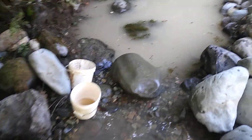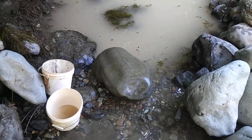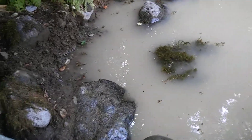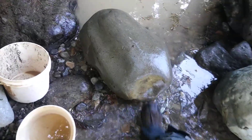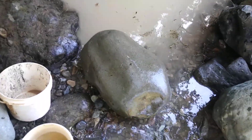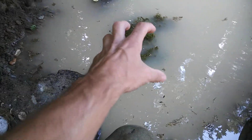I just got done extracting that rock out of my pit. I got some leverage underneath it and finally wiggled it loose a little bit — it took a lot. That little handhold right there was the only spot I had to move that boulder, because it's all round and smooth and slippery. It was sitting right there next to this rock and in between that two-tonner.